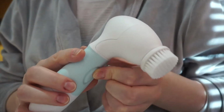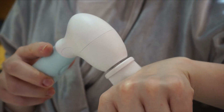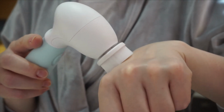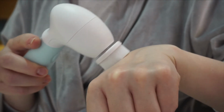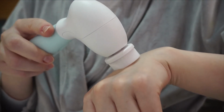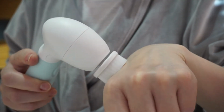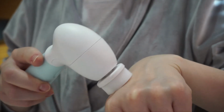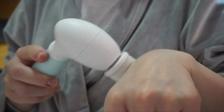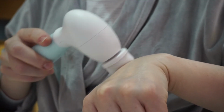And then, yeah, this feels a bit not as soft as the other, but not very harsh either. So it's just slightly less soft. I don't know how to say it, but I would move kind of in small circles and big circles. I would do big circles. I don't know why I'm getting that vibe, but that's how I would do it.